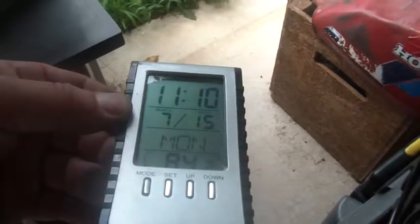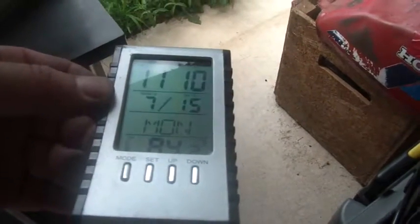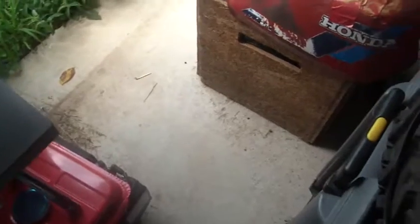Let's see, about 11:10, 7:15, Monday, 84 degrees, 85 degrees, whatever. Very humid, sticky. Here in the Hudson Valley they have heat warnings out, so I'm sure elsewhere in the country it's also hot as heck. One can see my batteries are all charged up.